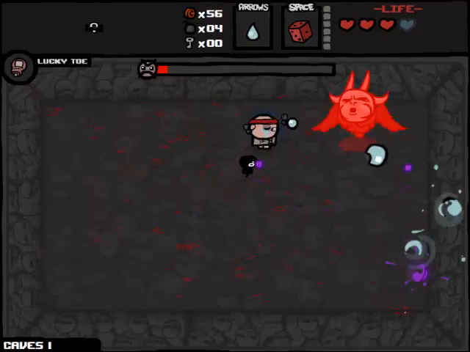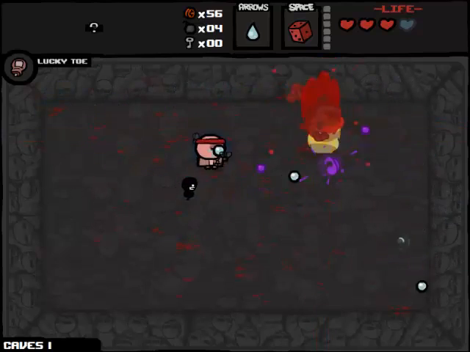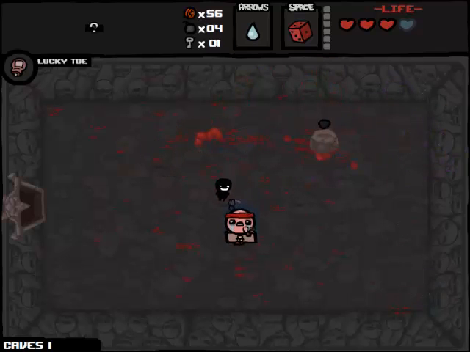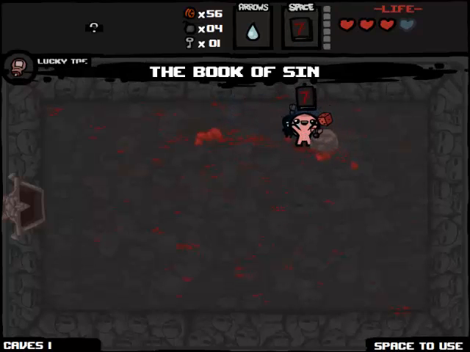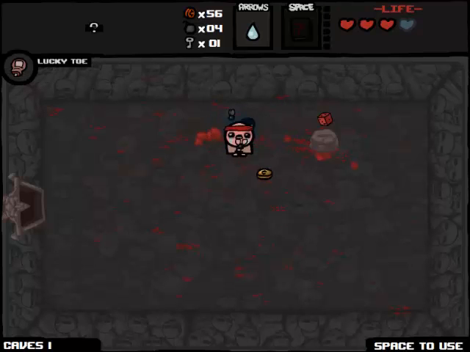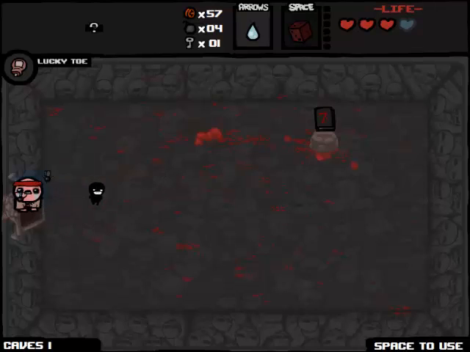Jeez, taking a lot of hits here. Krampus is a little tricky because he doesn't have a lot of wind-up time when he does his laser attack, but still, I'm taking some bad damage on these fights. So let's reroll Lump of Coal for the Book of Sin. Well, that sucks. I would have definitely rather had the Lump of Coal.